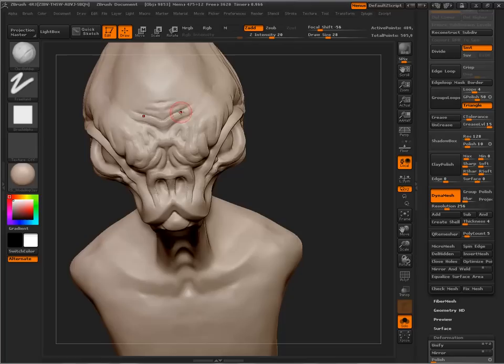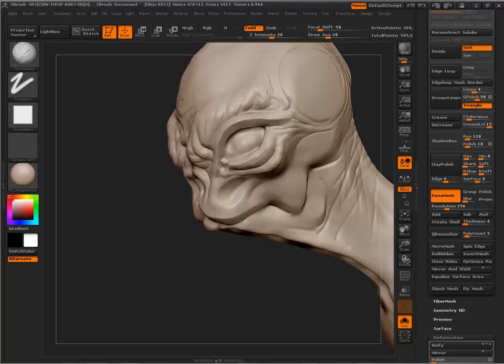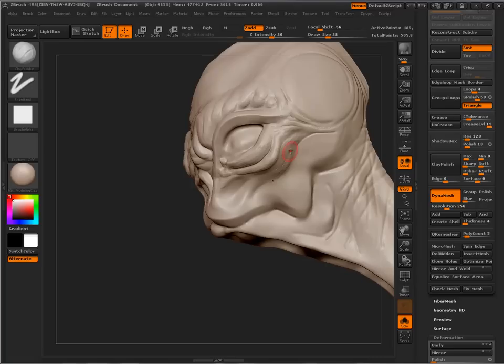And to finalize, I would want to rake everything out and integrate everything really well. Ryan Kingsline also came up with a rasp brush that I think is really good for polishing up your sculpture without having to resort to the smooth brush. If you do a Google search for Kingsline rasp brush or Kingsline sandpaper brush, you'll come up with a whole bunch of reference to that.